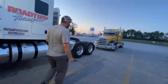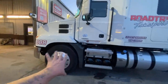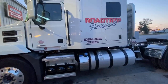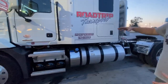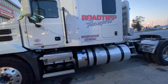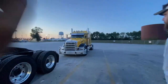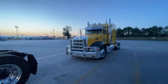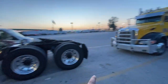So while we're here, he has 24.5 tall rubber on this truck. And the truck came with a 355 rear end. We had the rear end changed when we bought it to a 311. Right. So with the 311 rear end and the taller wheels at 70 miles an hour, I'm barely turning 1200 RPM. Right, so he's lugging the motor. And me, on the other hand, I'm running 22.5s with a 355 rear. So at 70 miles an hour, I'm at like 1580. So I need these and he needs those. Yep. But I'm getting screwed.